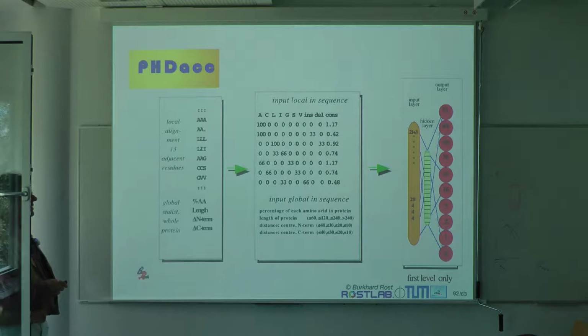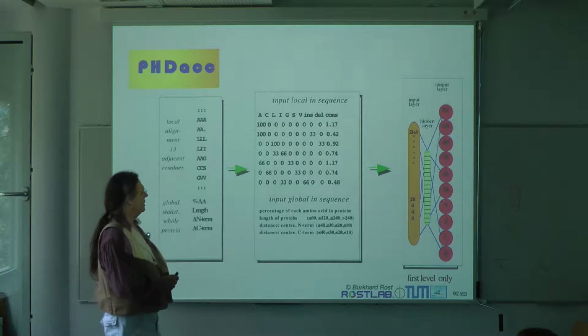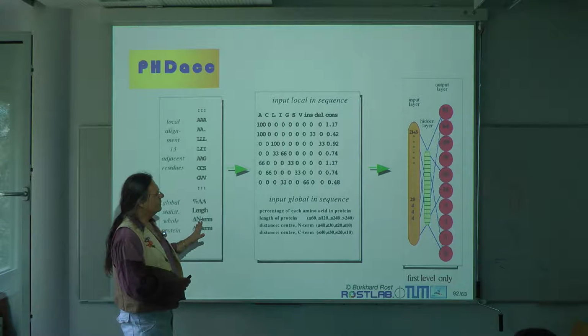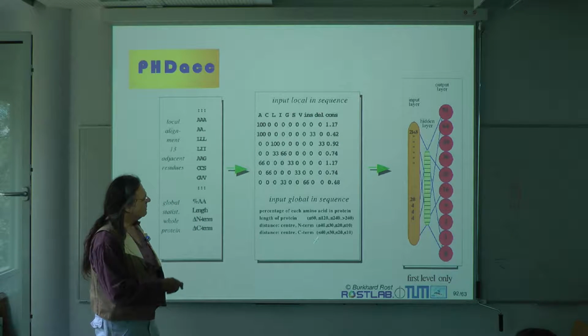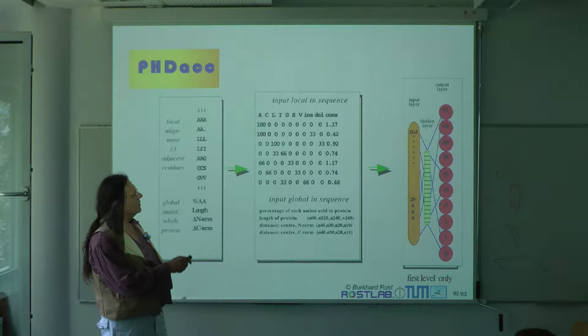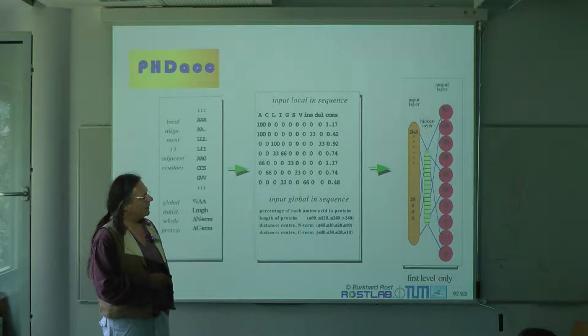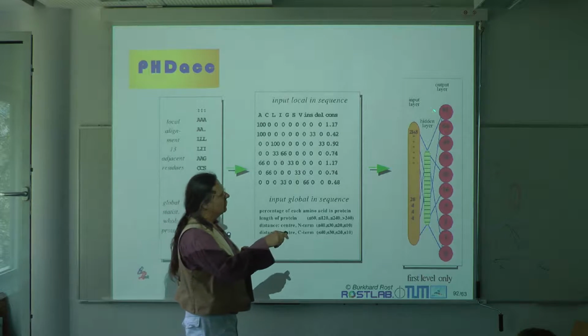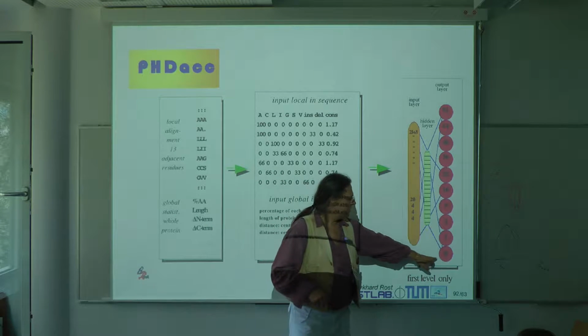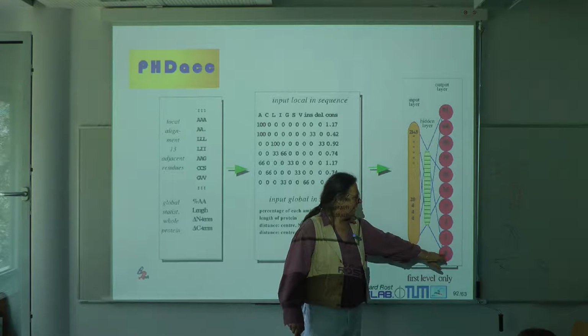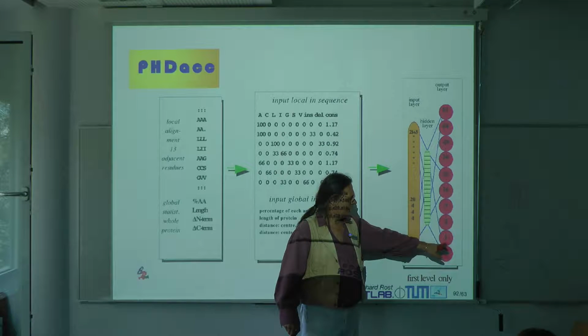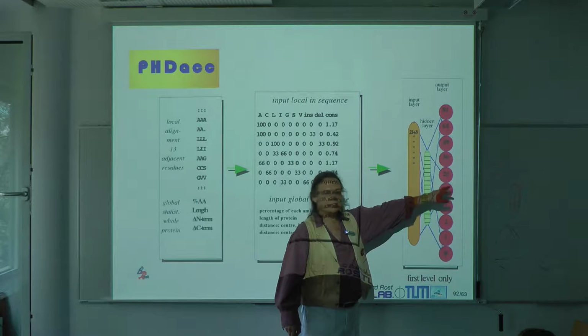Simplest thing is you use the same thing that you used previously for secondary structure prediction. You use profile information from alignments, you use sequence information, you use some additional information about the length of the protein and other things, conservation, and then you have a simple machine learning device. In this particular case it is a neural network, could be anything else. And here I have a particular way of using the output with a square root function for the percentage solvent accessibility, so that a unit is on whenever it's larger than 0 and smaller than 1, then between 1 and 2, 2 and 9, 9 and 16, and so on.